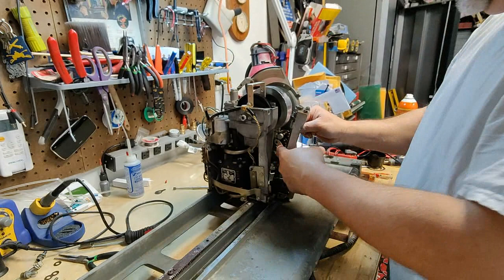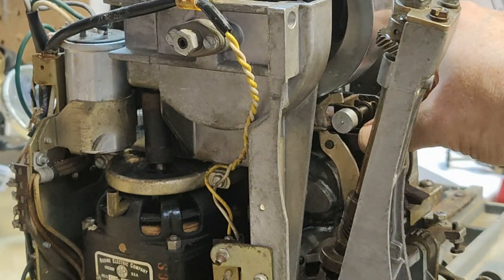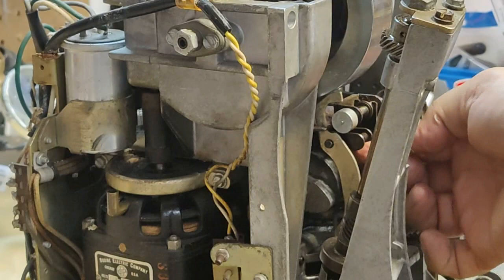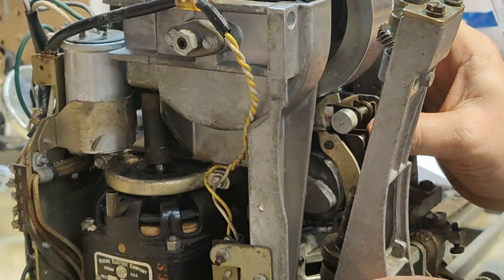So I was able to kind of use my thumb. Zoom in here a little bit, maybe you can see it. I was able to use my thumb and move the clutch lifting lever right here, kind of pull it over to the right. So you can kind of get the safety plunger into the slot and over the pin at the same time. And now you're kind of back to the position of putting on the small clip.